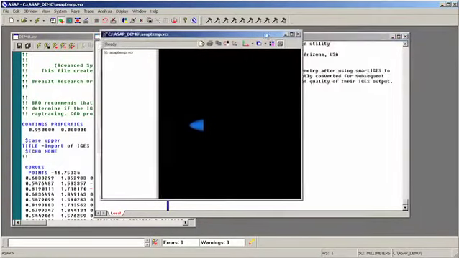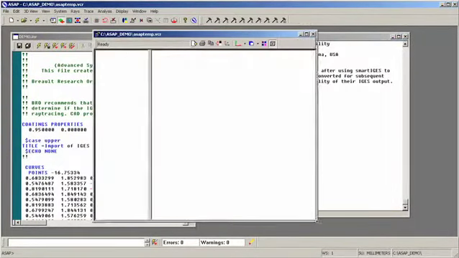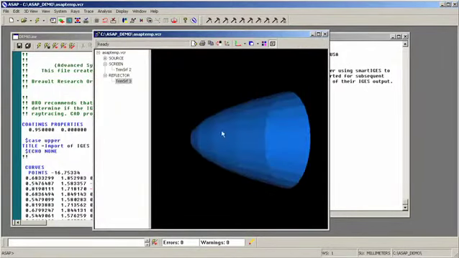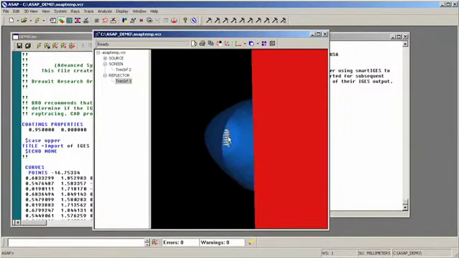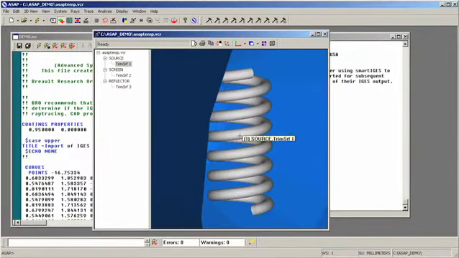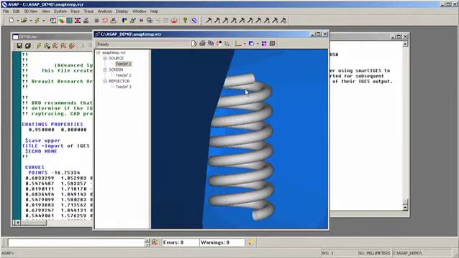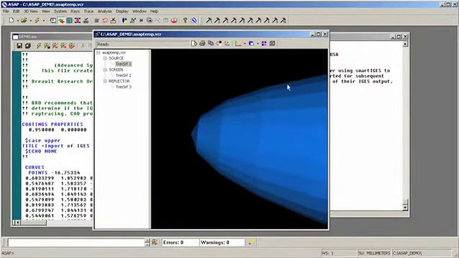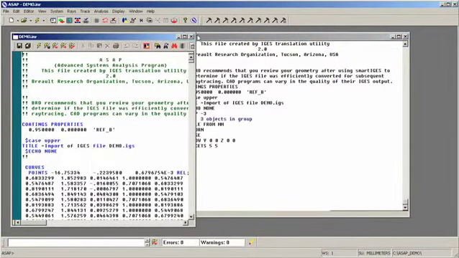Okay, this is the ASAP 3D viewer window. There's the screen, here's the reflector, and if I rotate this about, there's the filament. Now if you look closely here, you can see that the reflector looks faceted. That's just a result of the graphical resolution. This has no effect on the actual simulation result. During the ray trace, ASAP will use the curved surface. Okay, so the geometry looks okay.